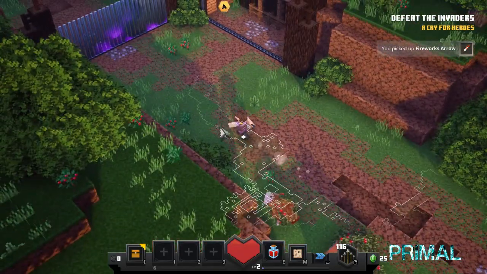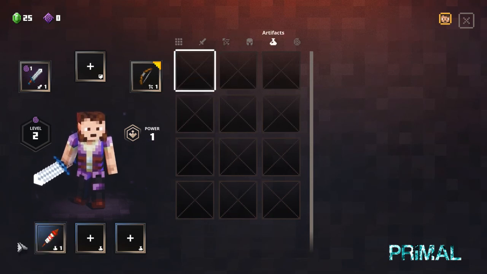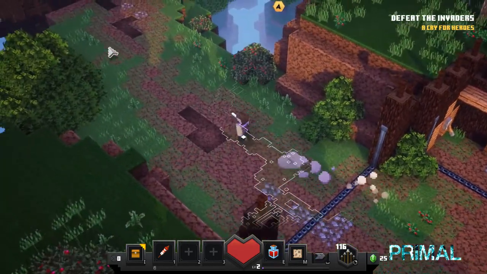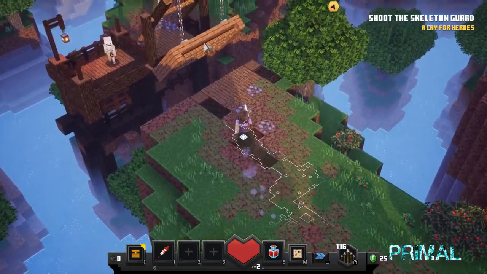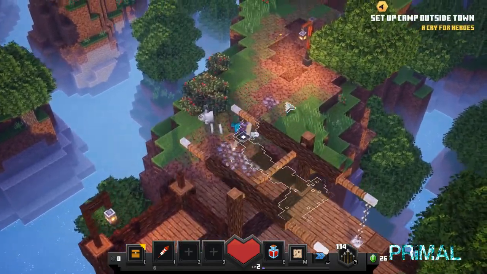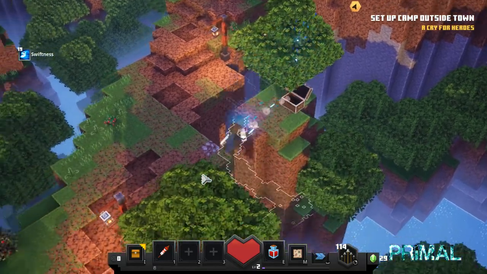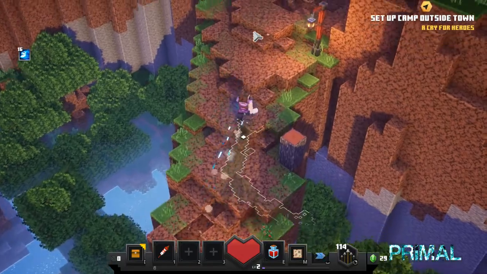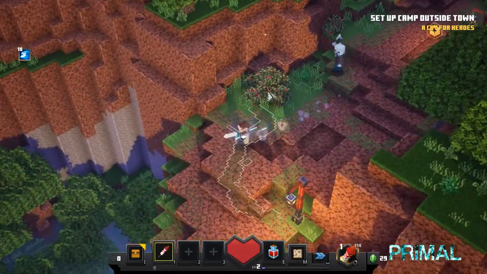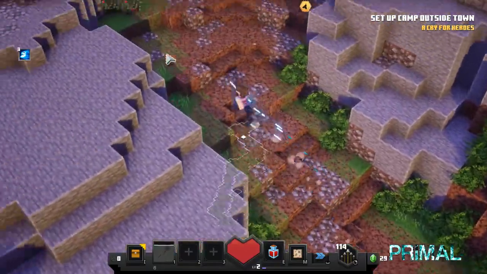And I've now got an artifact, which means that it's effectively an unused skill. So if I use this, really just roll over here, there you go. So, where's some more enemies? Right. I activate it and right click and it does a big firework, which is bigger damage. Simples.